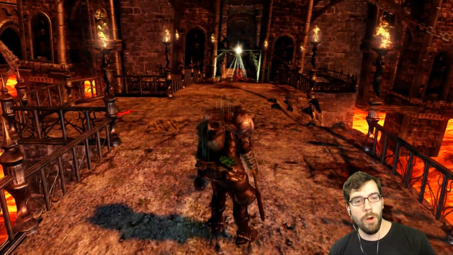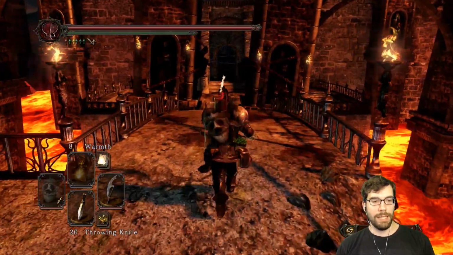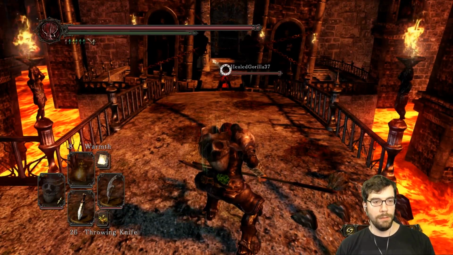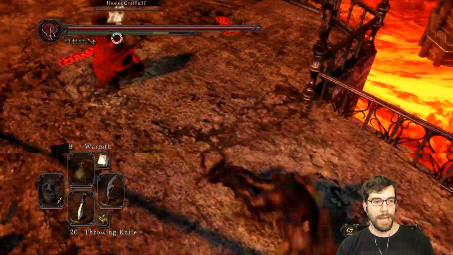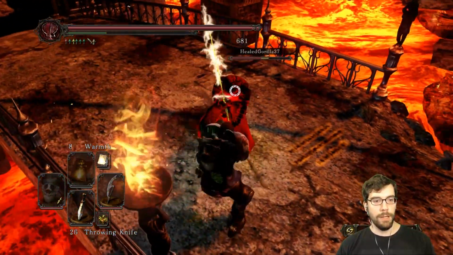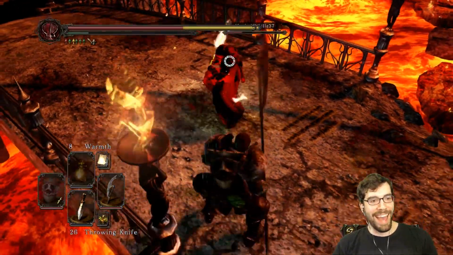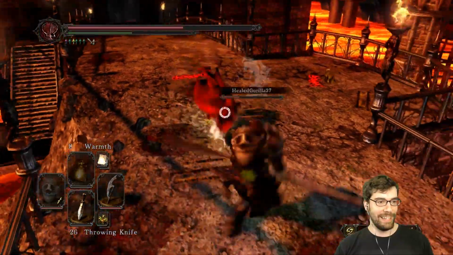I've invited to my world Healed Gorilla. One of those Xbox Live names. Healed Gorilla, let's do this. Come on. I'm ready. Are you ready? That's what happens, Healed Gorilla. That's what happens to you. Healed! What are you doing? Oh! Damn, he does a lot of damage, though. Holy... Oh, my God.